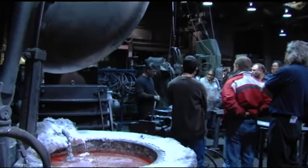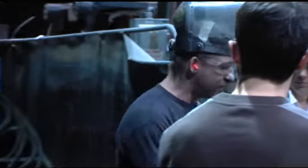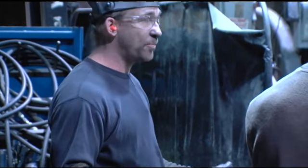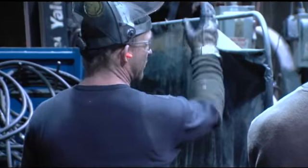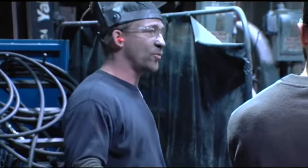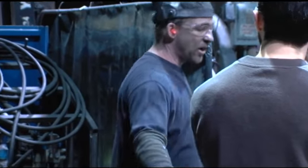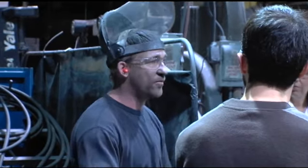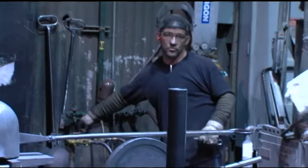First rule you learn in here is you do not ever touch anything, whether you're wearing gloves or not. You don't touch nothing with your hands. Everybody's always carrying a pair of pliers or 2 pairs of pliers. If you pick something up, it doesn't matter if it's sitting over there, sitting over here, or anywhere. You don't touch nothing with your hands. Parts come out of these molds ranging anywhere between 850 and 975 degrees. They'll melt your fingers right through your glove.